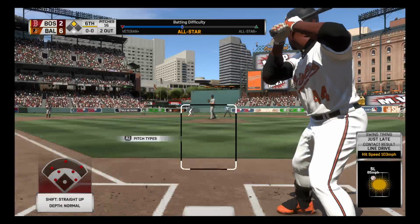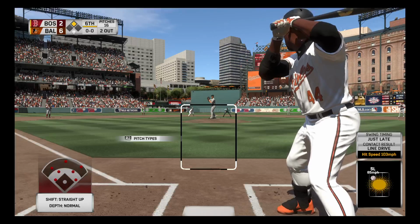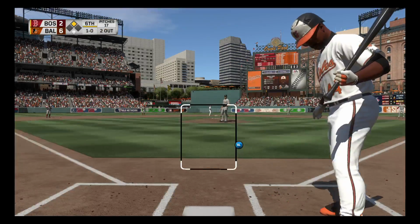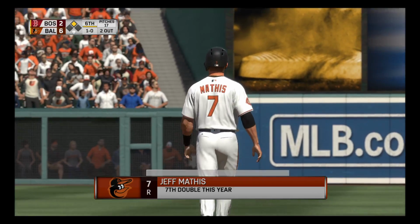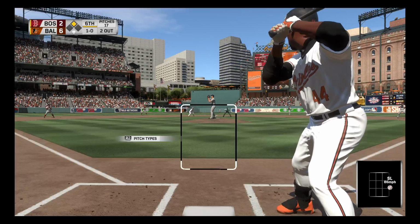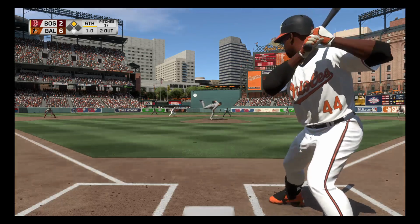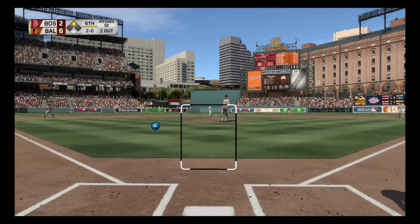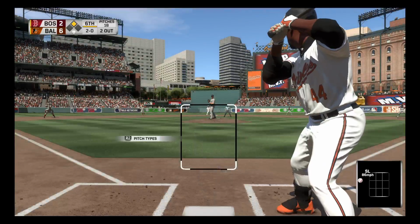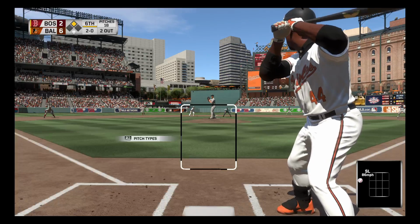Donald Jones. Into the box, Donald Jones, as the first pitch to him runs a bit inside for ball 1. He's got a hit in 3 at-bats to this point. And now the Red Sox will get a left-hander up and throwing in the bullpen. The 1-0 delivery. And a slider stays outside, and he falls behind 2-0. Boy, this is one of those tricky spots for a pitcher, right? You have an open base, but you have a guy on deck that can do a lot of damage. Not a good spot to be in if you're a pitcher right now.